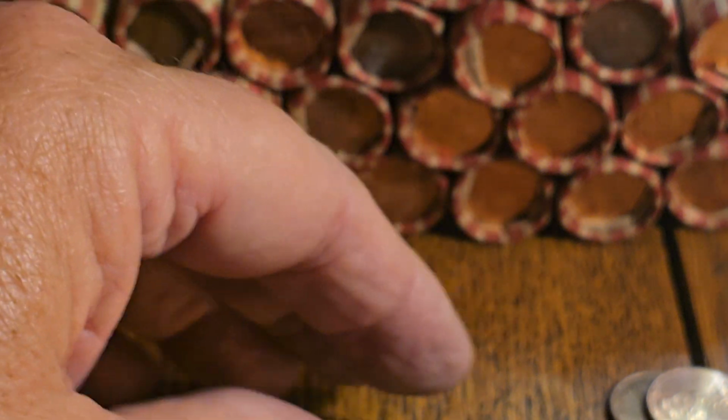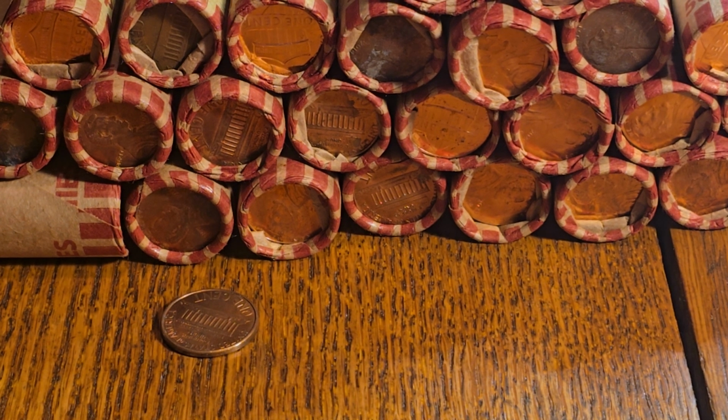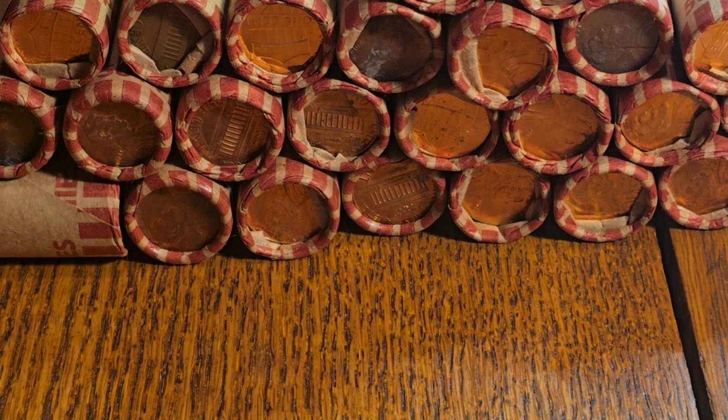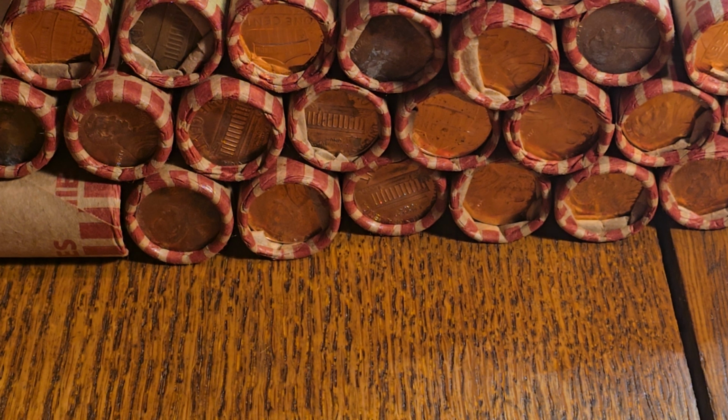I'm going to do a challenge. I've got one of them Guardian boxes coming in, and it's going to have 50 capsules for wheat pennies. If you take from 1909 through 1958, it's exactly 50 years of wheat pennies. Now, the 1943, when you go to look for them, you can't find them in the bags because the machines don't spit them into the bags. So I'm going to have to fill that row up just by buying the coins. But I'm going to do a challenge where, starting in about a week or so, maybe after the first of the year, I'm going to buy bags of wheat pennies, and I'm going to go through them and see if I can fill up 1909, 1910. Of course, it's going to be like the 1910s, 1909s, what have you.